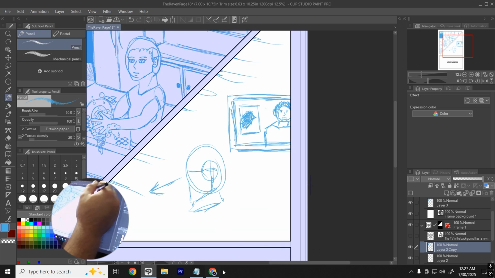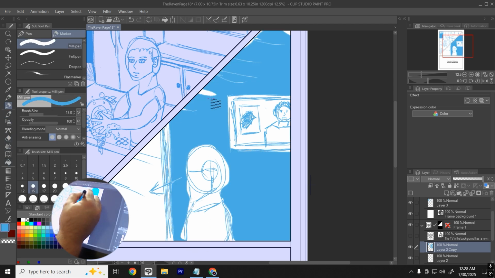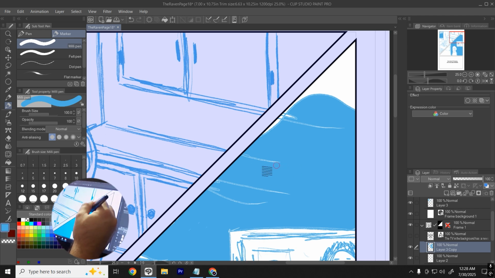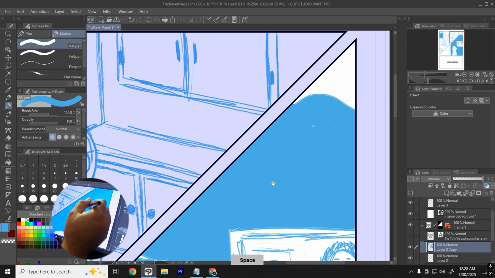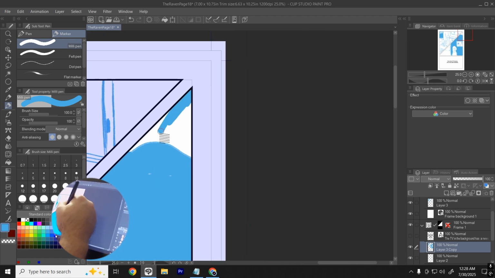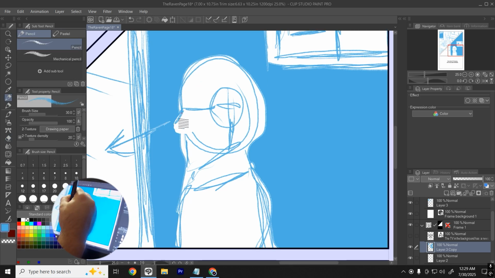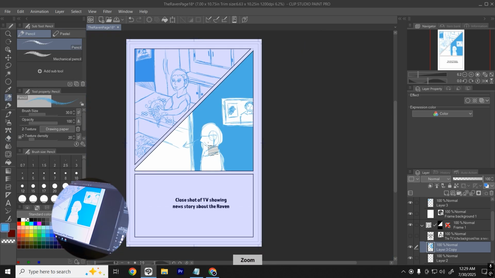And then so her, this whole background here, because this is going to be like the wall. This whole thing will just be black, and then she'll be here. Yeah. So what's behind her forces you to see what's on the TV. That's what I was going for. Let me just color that out real quick because I'll forget what these are for. I'm like, why do I have it like that? Yeah, that's about it for this drawing session. I think I just wanted to get that established. And she's looking that way. And it'd be cool because it'd be just like this cutout silhouette of this girl looking that way.